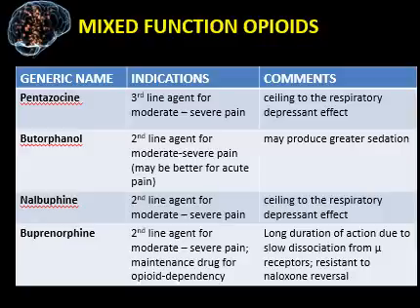Buprenorphine is a partial agonist or antagonist, but it has affinity for both the mu and the kappa receptors. If you give buprenorphine to a naive user, it has some analgesic activity, but in chronic users, it can actually precipitate withdrawal. You may have heard of Suboxone. Suboxone is a combination of buprenorphine and naloxone, and it's basically used in the treatment of drug dependence. So this is where some of these drugs fall into this category, but by and large, we're really only focusing on naloxone.